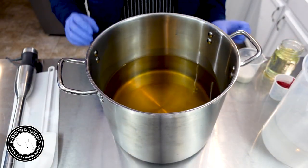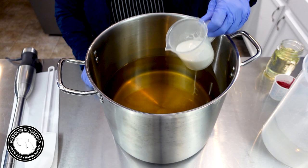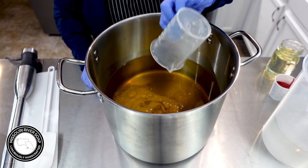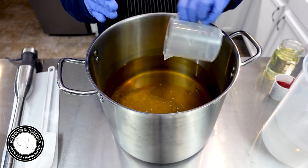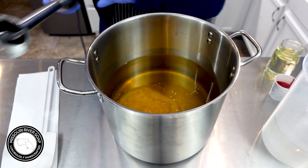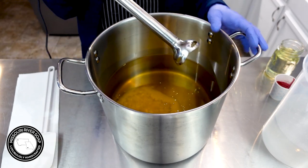Okay, so here we go. The first thing is the coconut milk into the base oils. And I probably could have gotten away with using one of my plastic pitchers, but I completely forgot.